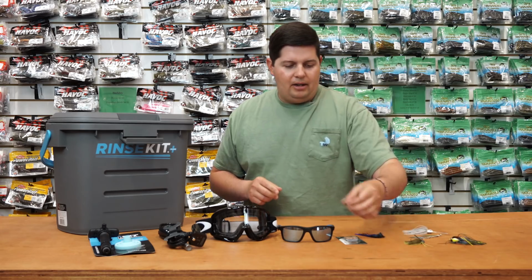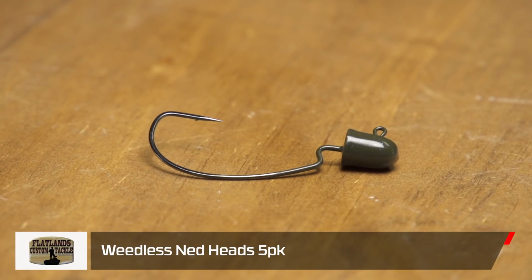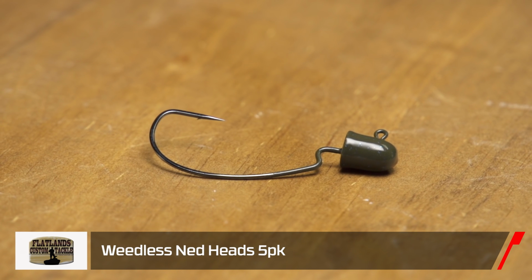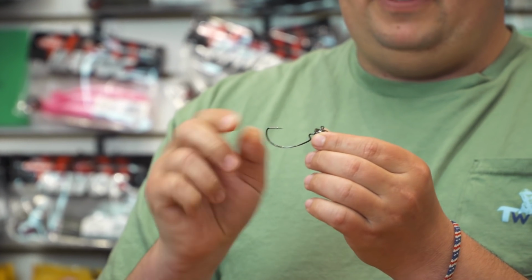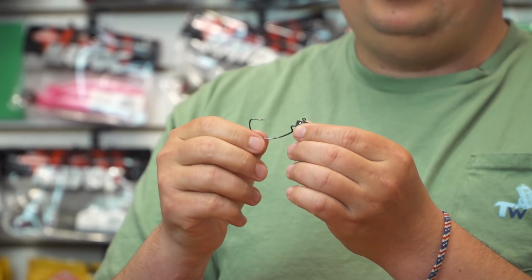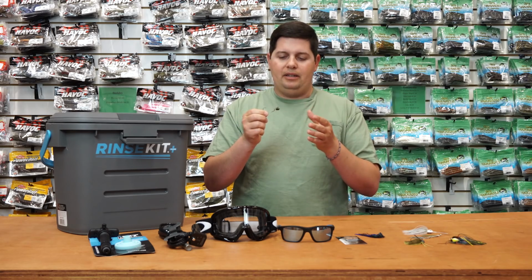All right, next up for all the Ned riggers, we got a new one from Flatlands Custom. This is the Weedless Ned Head. As you can see here, a little bit different than all the other Ned heads out there. It's actually fitted with a Gamakatsu EWG hook. Probably one of my favorite hooks of all time. I use this hook for everything.